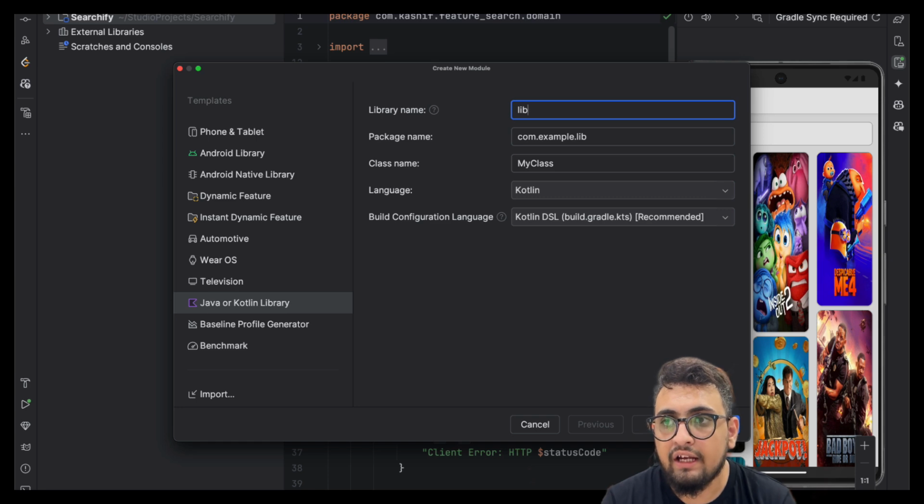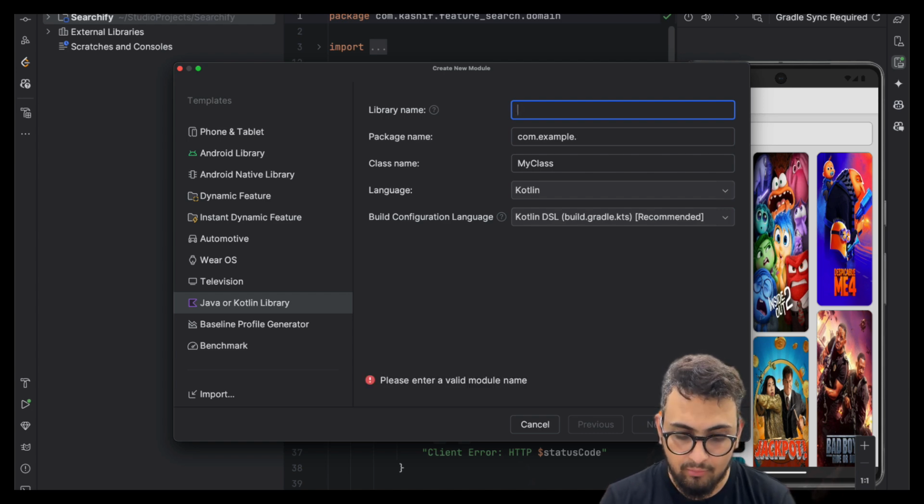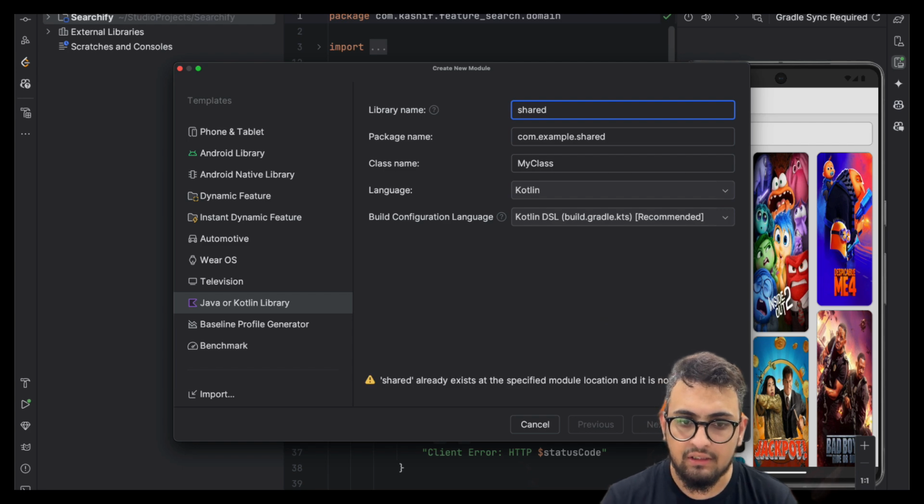It depends on whether you are adding something new to a brownfield project, or it's a completely new greenfield project and you are writing code in the shared code since the start. We are migrating our network layer, so we will go step by step in migration. So let's first create a shared module for our network layer. Let's just name it shared, and the package name is okay already.